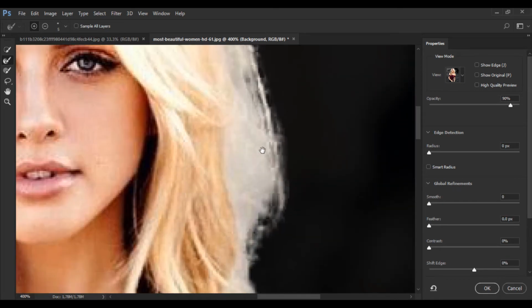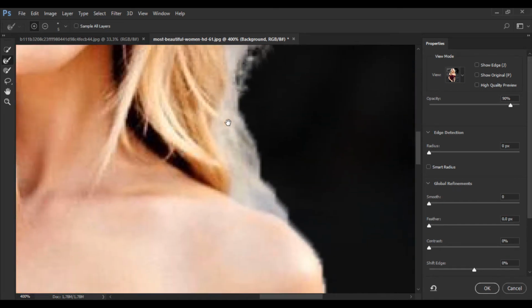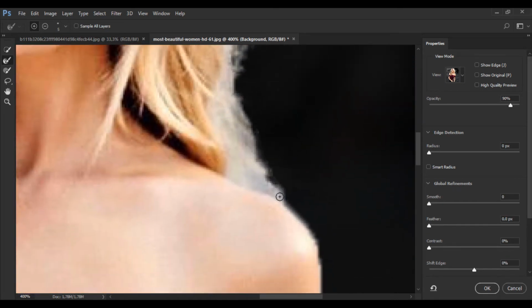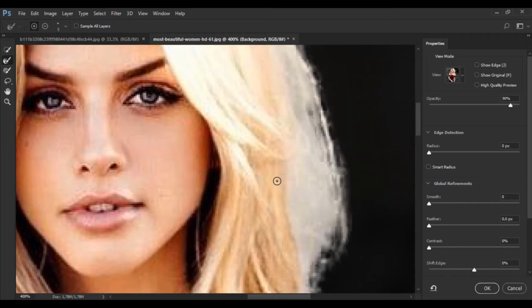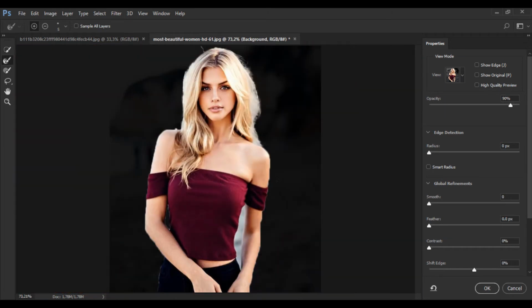We are going to do the same in this area, and the same here. Right now we can say we have a hair selection that can work or not, but for now I'm good with this, and we're moving on to the next step.